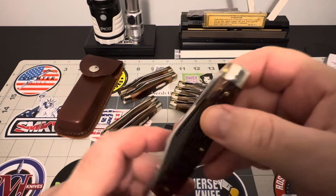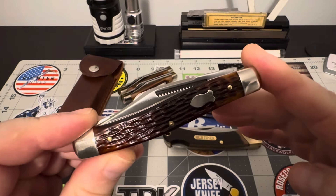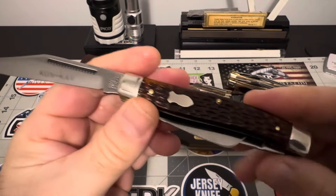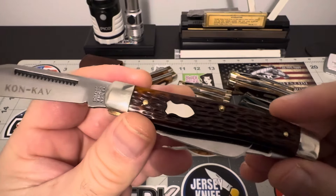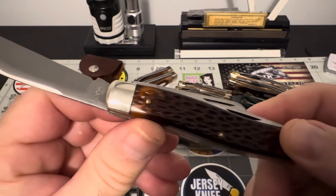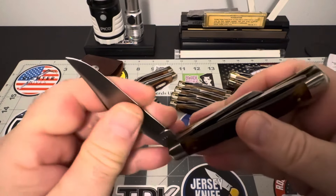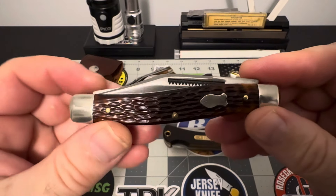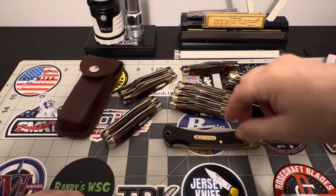And this last one here — I saved it for last. This is my Schrade Wall, and this is my favorite piece. I just love it. I love the jig work on it, the lockup, the snap is awesome. Everything is just spot on for me. Look at that jigging, how beautiful it is. The fit and finish is so good. It's such a good blade. I'm so happy to have this one in my collection. There are all my old timers.